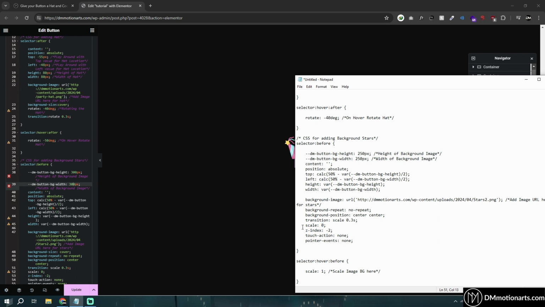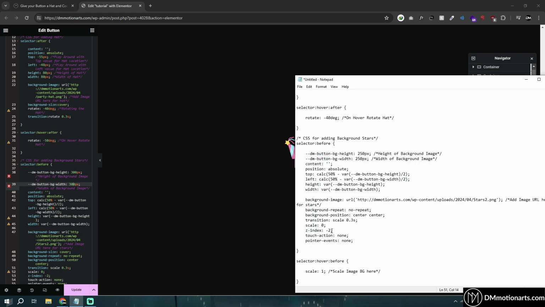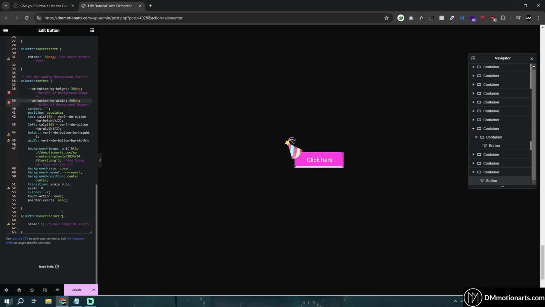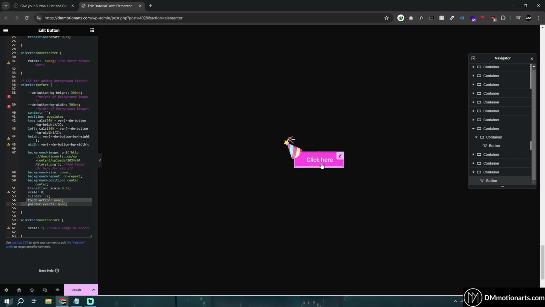So we have scale 0 by default, which means it has 0 scale, and on hover it stretches like this. For Z index we have added touch action and pointer event none. Basically, if you don't add this, what would happen is, let's say I remove that too. If I remove this too, you could see that even though my cursor is outside this button, it is not going down, because it is still considering this image as an object where you could hover on it to keep it in the hover state. You could see. So if I just add this, it does not make it interactable, so it just goes down.